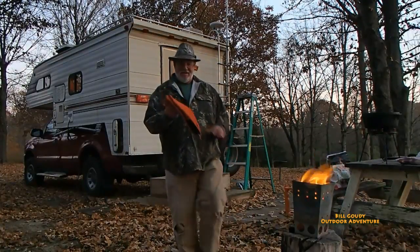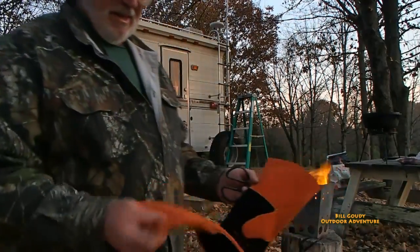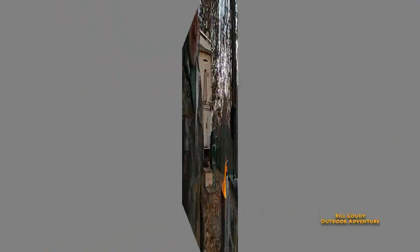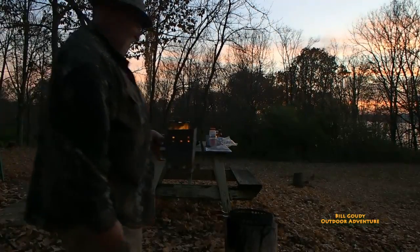Look at these. These are made for Campmaid. Nice leather gloves. Just excellent for working with this hot stuff. Man, I don't know. I don't want to get all these leaves on fire.